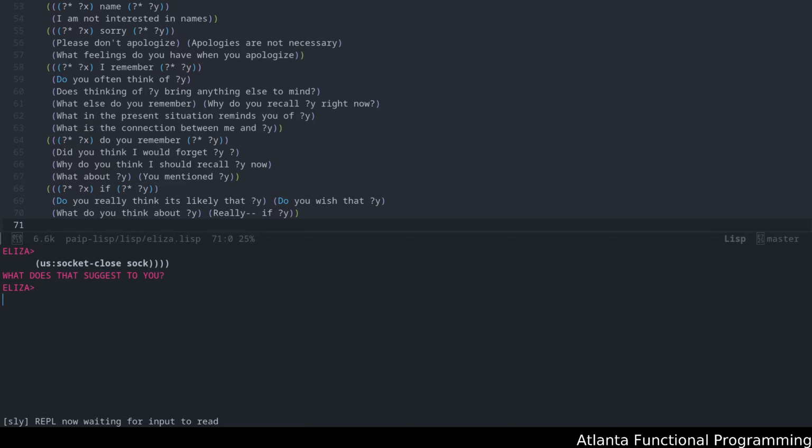If I ask questions, you can see there are limitations in this. Like if I type, "I, Eliza, I before E, except after C," it'll say please continue.